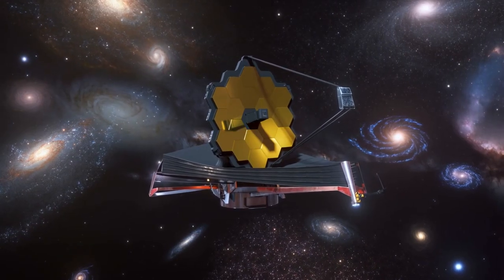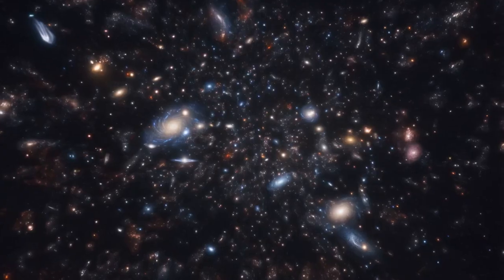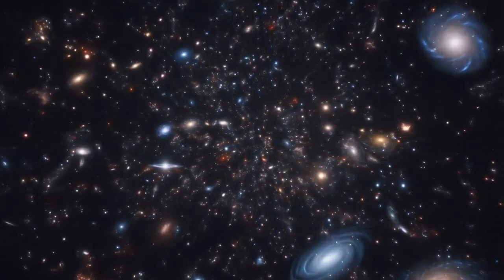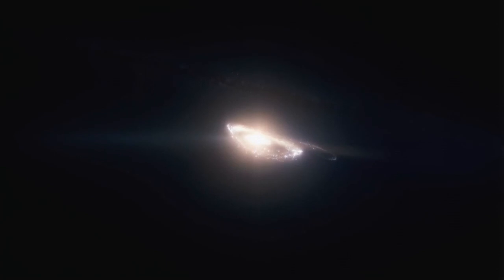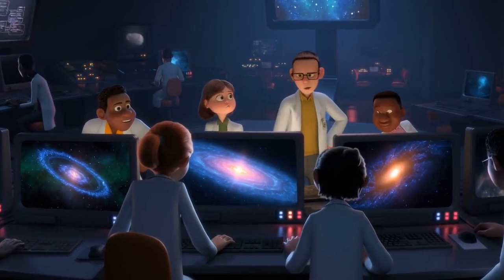The James Webb Space Telescope began its operations, revealing a flood of surprises. In its first deep field image, Webb detected several galaxies breaking distance records. One galaxy, named Jade's GSC-12, existed just 350 million years after the Big Bang. This discovery sent shockwaves through the astronomy community.